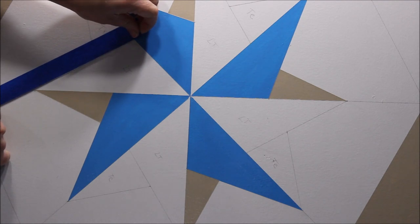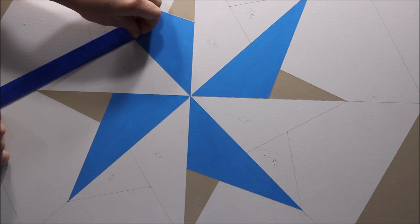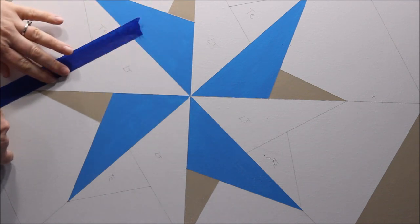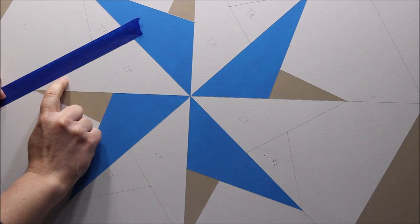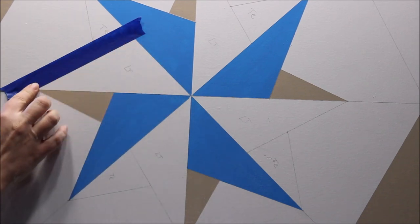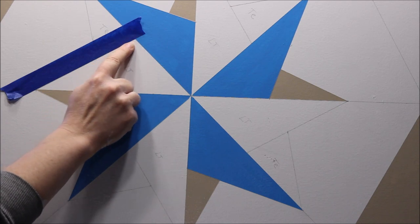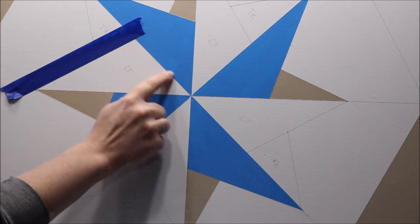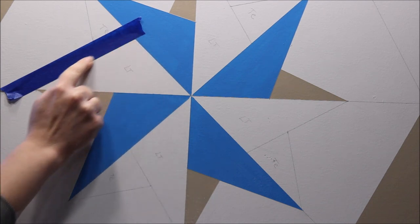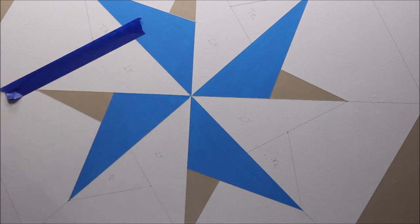I'm going to do this LT, which I coded for light teal, and I want to lay it right on top of that just so I can see the pencil line right along there. On this triangle, I'm going to have an outside corner here. It's a 90 degree angle there, so if it's an outside corner that I'm taping off, I can just overlap the pieces of tape.